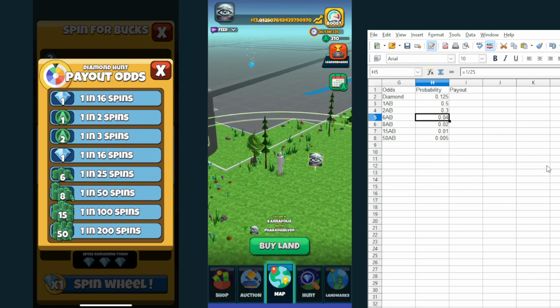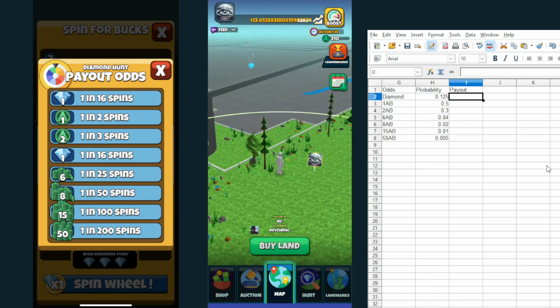Now, if it is a little bit more elsewhere and a little bit less, if it is 0.333 here, and it's just a little bit less around here, someone do let me know. But I'm just going to go with this right now, okay? So we're going to do that, and we're going to pay out 0, 1, 2, 6, 8, 15, and 50.